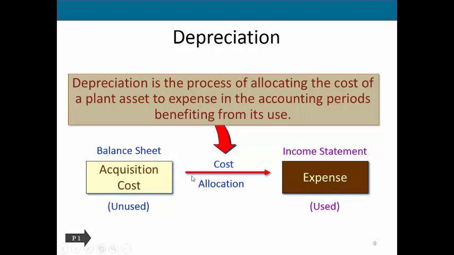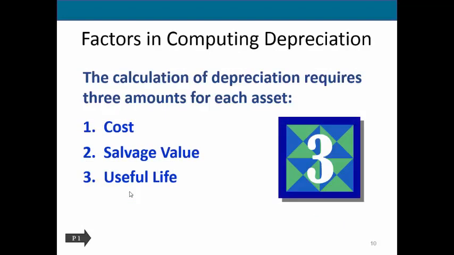So keep in mind that when we're looking at depreciation, this is a type of expense. So when we originally put an asset onto our books, we're putting it onto our balance sheet because it is an asset and assets are on our balance sheet. Then, as we recognize our depreciation expense, we're going to affect both our balance sheet and our income statement. And we'll do that through the journal entry that recognizes depreciation expense. We'll get into that as we move forward. But let's look at how we actually calculate depreciation.